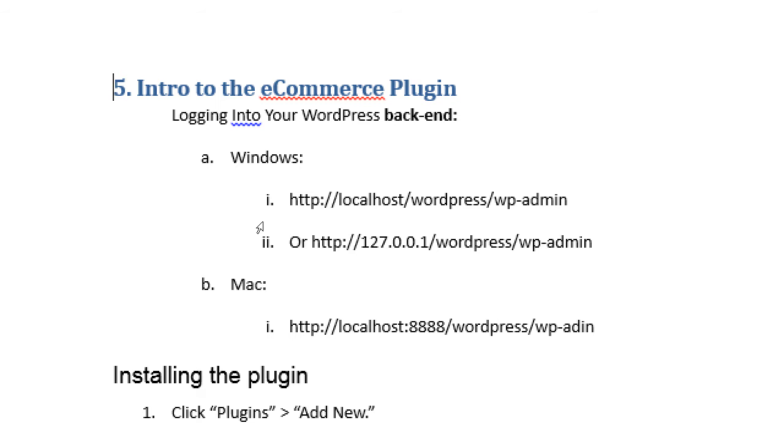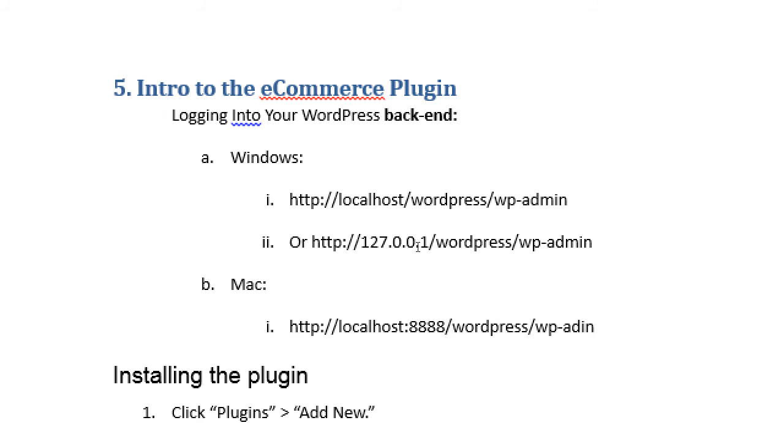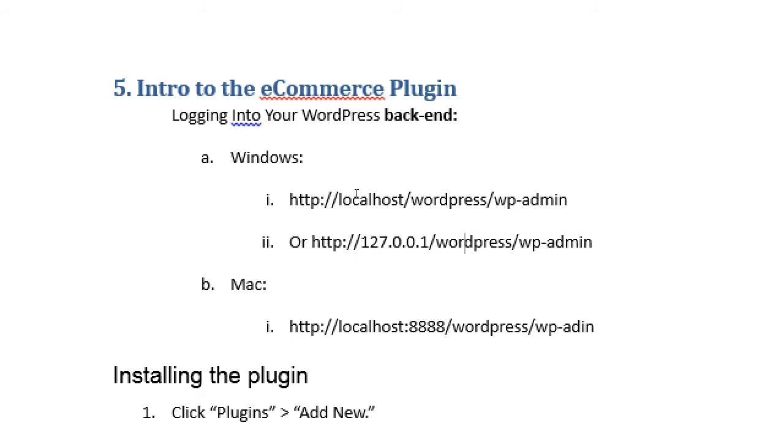It's the file name. I don't have a folder in my WW folder called WordPress. I have a folder called 2017-05-16-no-e-commerce. So if you literally type that, it won't work. And it should be obvious why it won't work. So if you're on the Mac, it's slightly different. And sometimes if that doesn't work, you can type these numbers, 127.0.0.1. Not an O, it's a 0. But this is how to get back to your site in case you close your window.